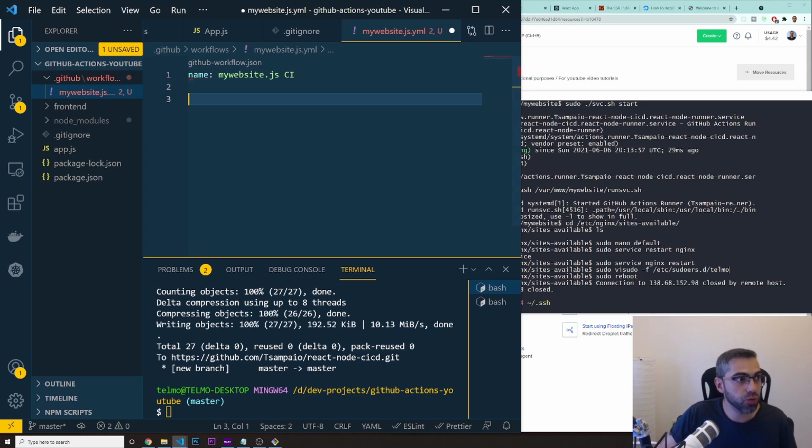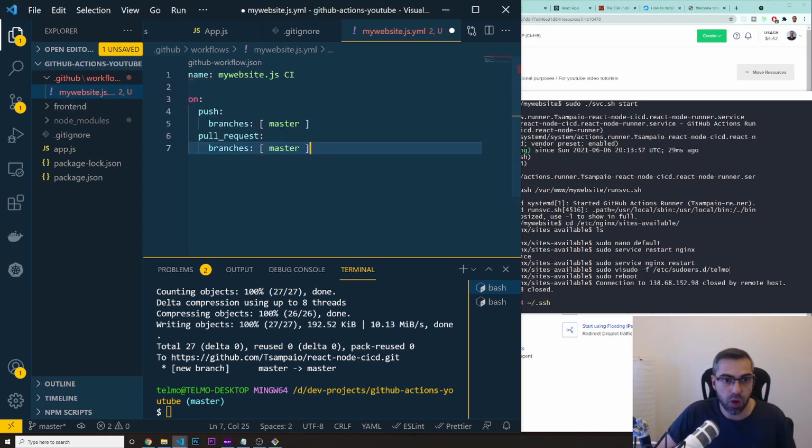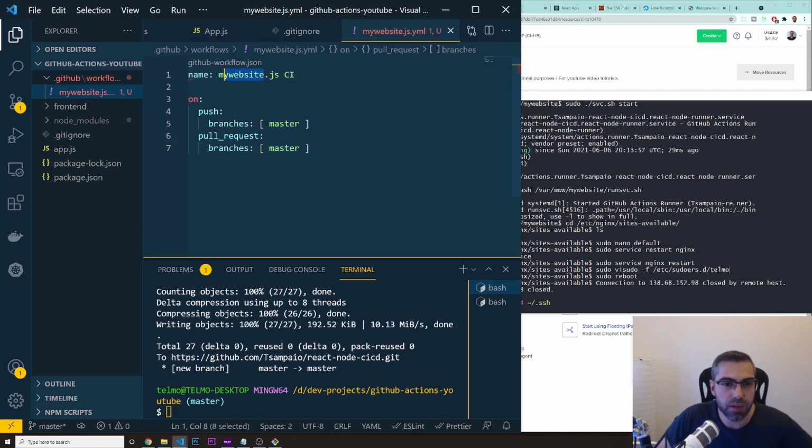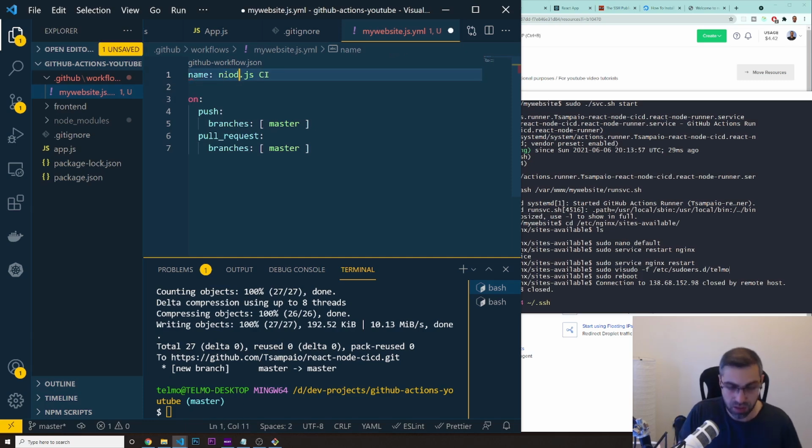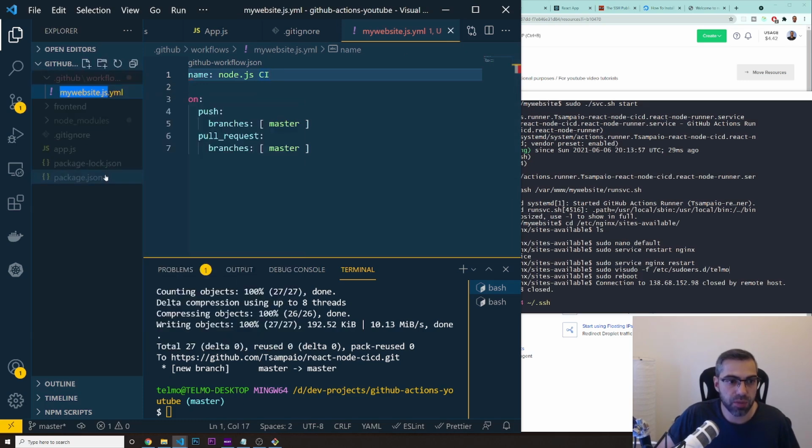The next thing we want to do is set up these two lines. So I'm going to copy this. I'm not sure why I have this one in here. I'm just going to put this Node.js. I'm not sure exactly why it's giving that. I'm going to put in here the name for Node.js, and I'm going to rename this file for Node.js as well.